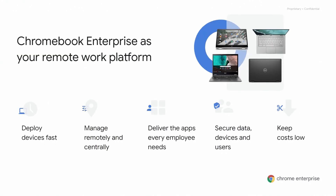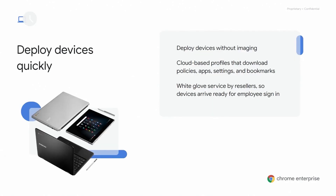Chrome Enterprise provides a complete cloud-based platform to enable remote working. It does this by providing five unique pillars that have always been core tenets of the platform, but now more than ever have become paramount to operate in the world we are living in today and the foreseeable future. It starts with being able to deploy quickly and manage remotely from a cloud-based administrative console, to delivering the apps end users need in the most secure way possible. As we enter troubling times economically, cost is becoming a more critical requirement that customers are considering in their evaluations.